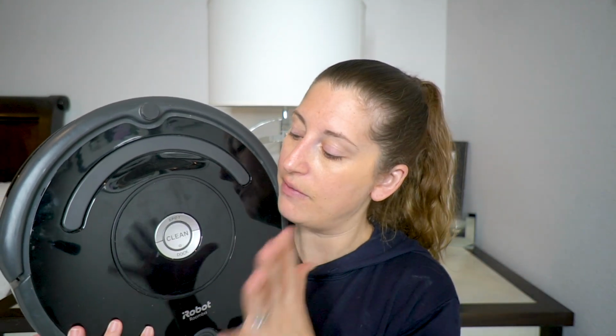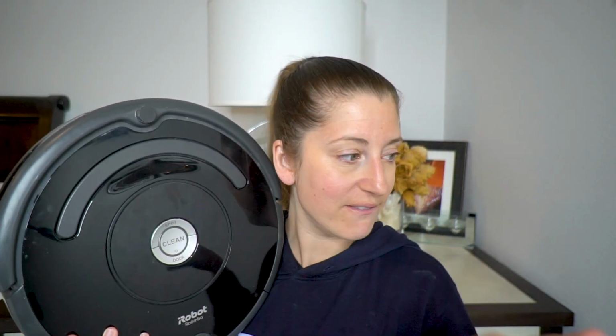So our house is just clean, clean, clean. Not really, because we still have two kids and a puppy, and my husband's not that clean. He's pretty messy. So it's still kind of dirty, but way cleaner than it would have been if we didn't have the iRobot Roomba robot vacuums going around our house at all times.